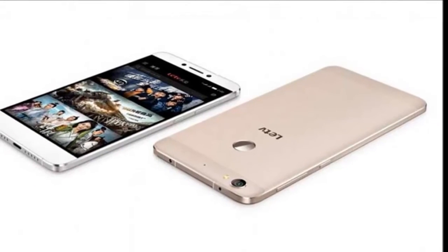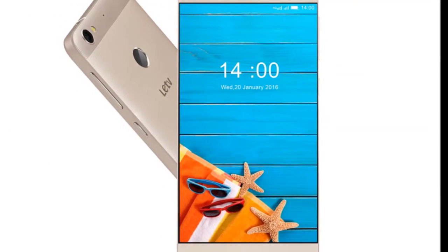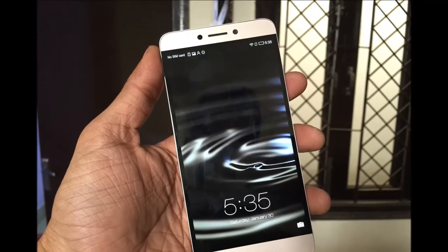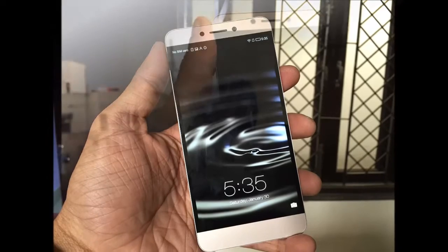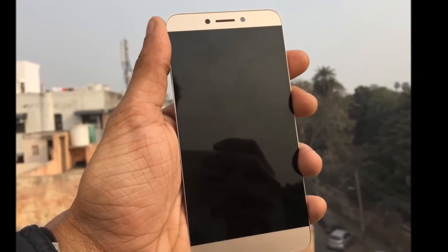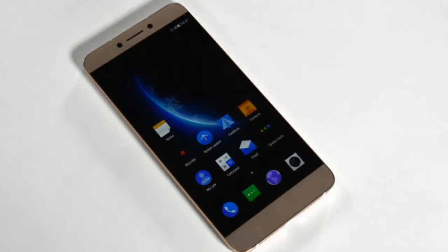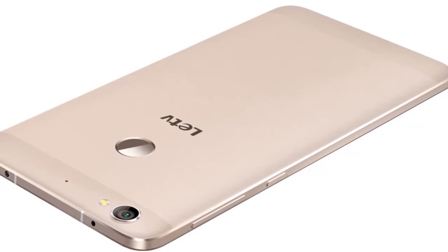However, the meat of this phone is its LeEco membership package, which gives users access to movies, TV channels, songs, and live streams. You get to it by tapping the circular live icon in the center of the dock on the bottom of the home screens. It's basically a customized implementation of LeTV, and shows a grid of TV channels sorted by language. There aren't too many channels to choose from, but quality is not bad with a high-speed internet connection. You get a fair number of news and music channels across 10 Indian languages, but there's no sports, movies, general entertainment, cartoons, or anything else yet.